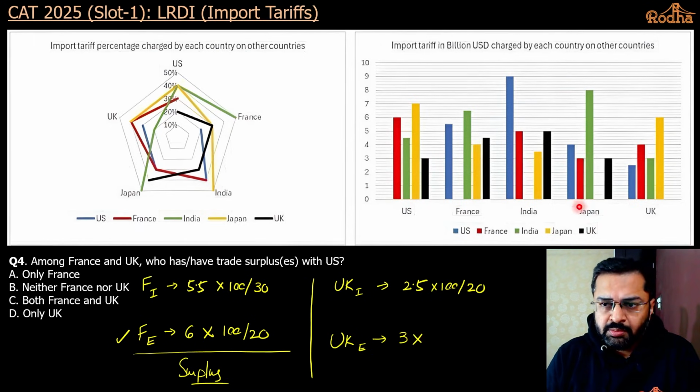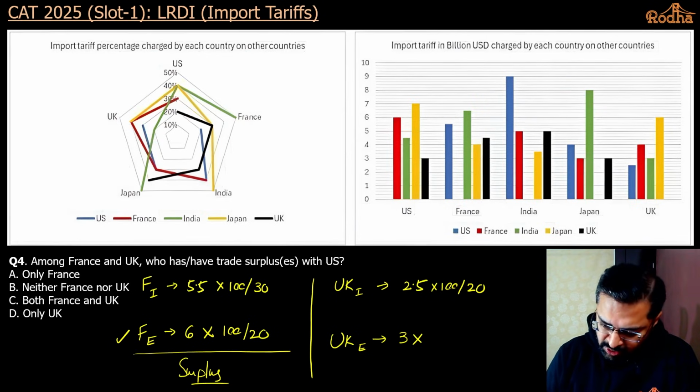And now US is the importer. So again, come to this blue bar, US from UK. So this is blue and this is UK. So if goods are coming from UK, what percentage of import tariff would be levied by US? It is this dot. How much is this? It's 10, 20, 30. Or you can do this like that, 50, 40, 30. So this is 30% basically.